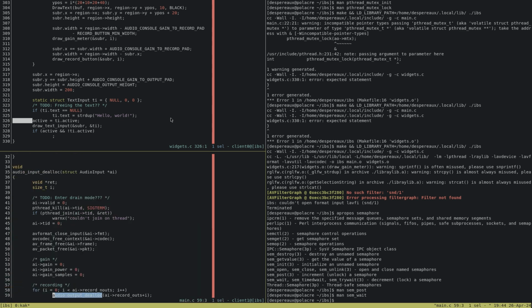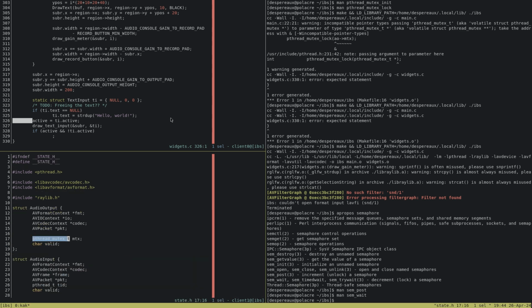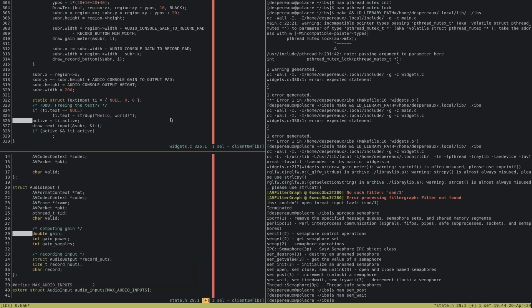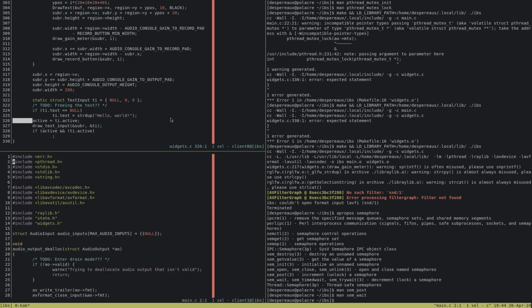Okay, and then our mutex will be there. So if we need an audio mutex, it'll have to be at the top level. Okay, fine. We just need our mutex to outlive what it's protecting. Fair enough.